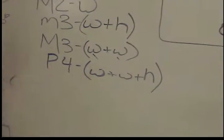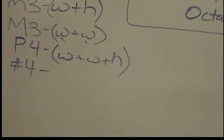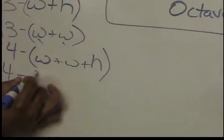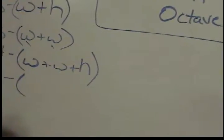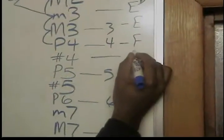Now that we've done P4, let's do raised four, or sharp four. And that is how many half steps? Six. So what is our diagram? Come on, y'all. It's growing. Whole plus whole plus half plus half. I'm sorry, it's getting bigger. It's growing by a half step as we talk about it. So with the raised four, the answer would be G flat.